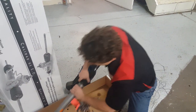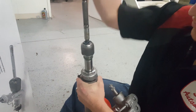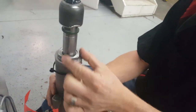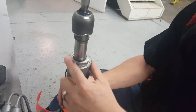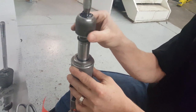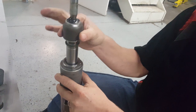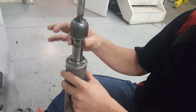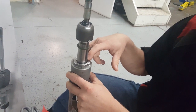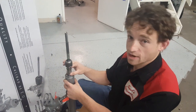First and foremost, on the end of the rack itself, if we break off these boots and seals, we can actually see that there's a rod here that pushes in and out of this assembly. You'll notice that this is knurled and has 6 sides, and that this flat rod end also has a tapered side. This is so a wrench can be sat on the rack and a wrench used to tighten the rod end. While this does come with a Teflon seal and an internal O-ring seal, we typically find leaks from constant road abuse from these portions of the rack and pinion.